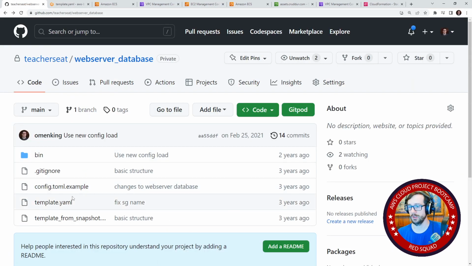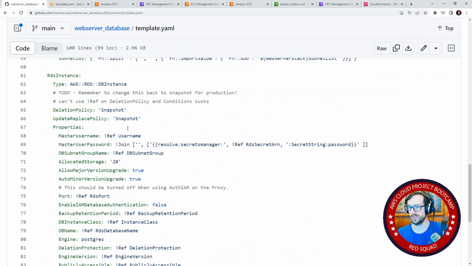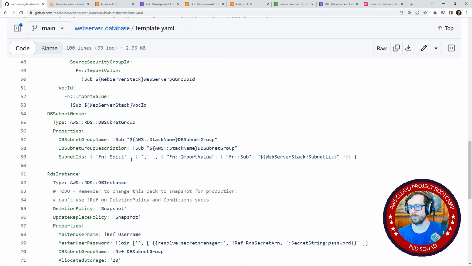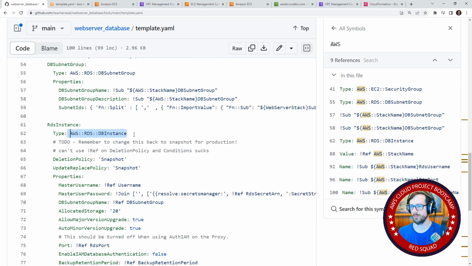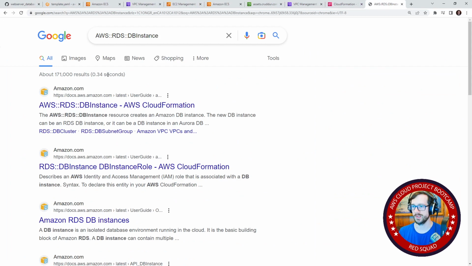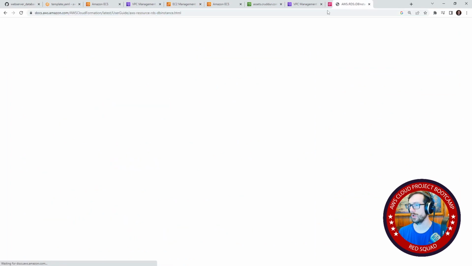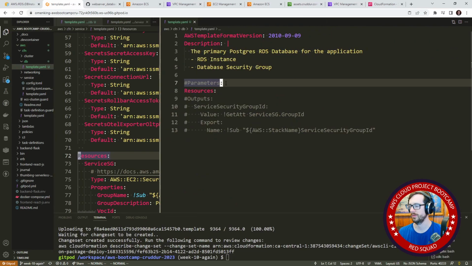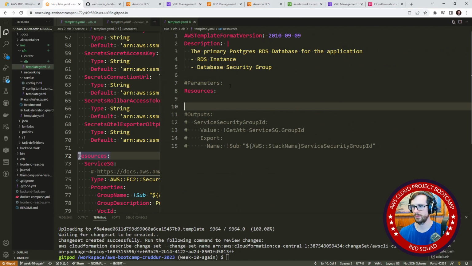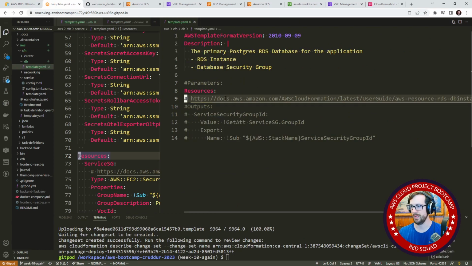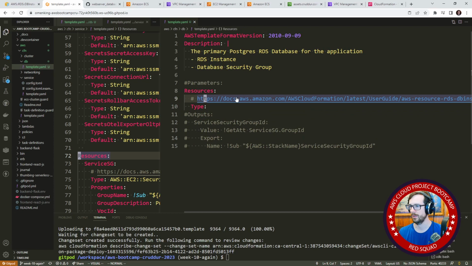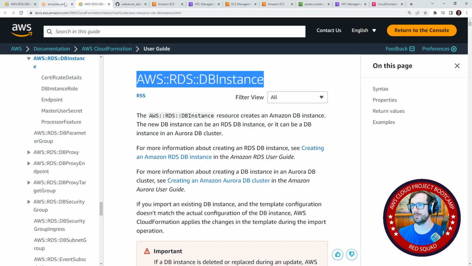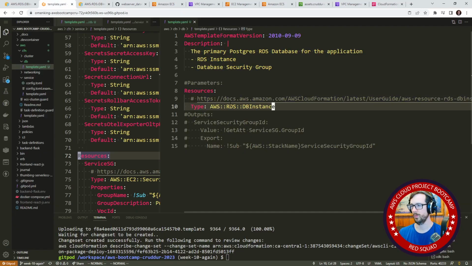So what we can do is go over here. We'll take a look here. I'm just curious what the difference is here. It's pretty darn similar, but we're going to need the RDS instance, so that's something we'll go look up. So go find RDS instance online. We'll go grab that. We'll copy that. We'll go over here, and I'm just going to move that over. And I'm just going to bring in that documentation. And so now we can right click through to that and read all about this. Okay. So we'll go ahead and grab the AWS RDS and we'll paste that in.